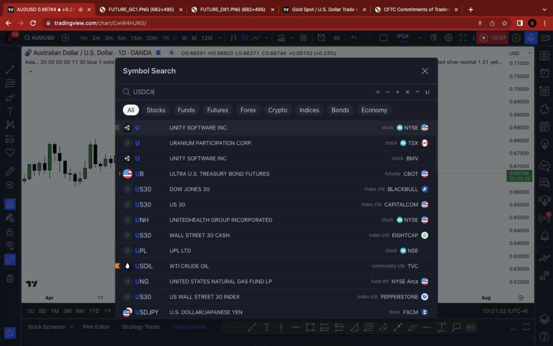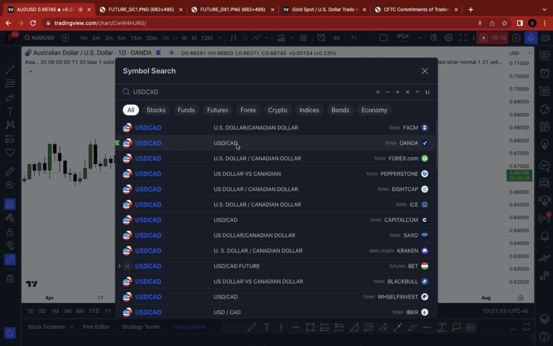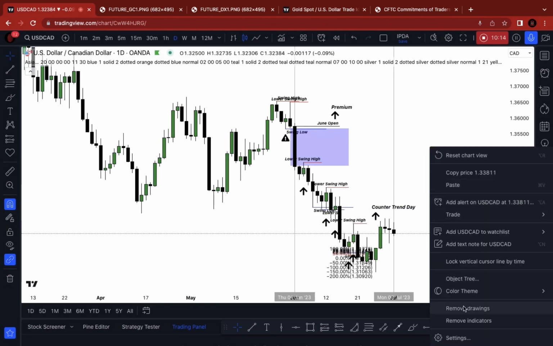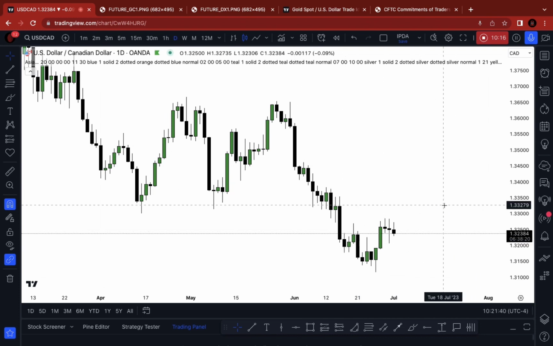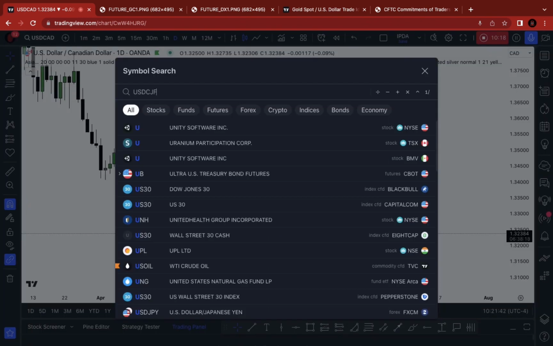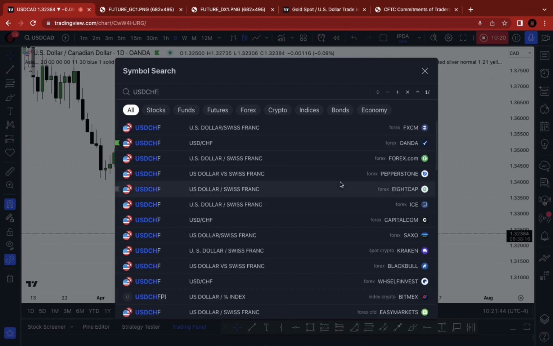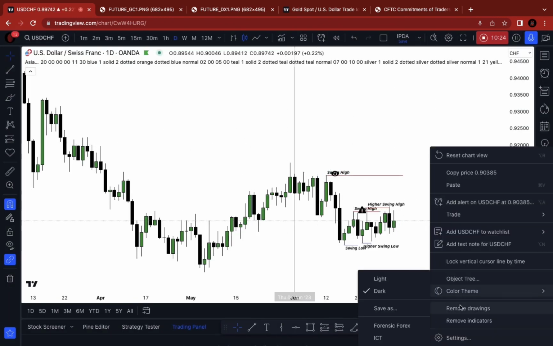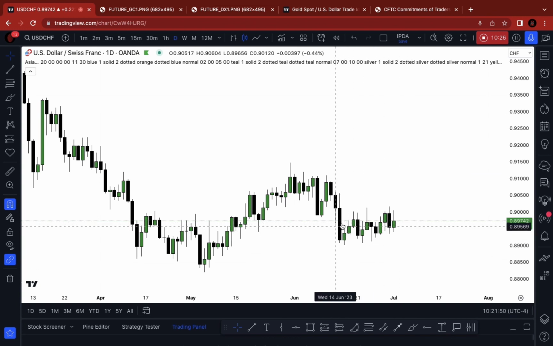Same thing here. If I had to take inversely correlated pairs with the dollar, if I want gold to go up, UCAD has to go down. UCAD must go down as well. Same thing with USWSI. I want to see price action break down lower. And we can see right now they're building up for something. You can see price action is stalling. Are they stalling to build up net longs, or are they stalling to go short?